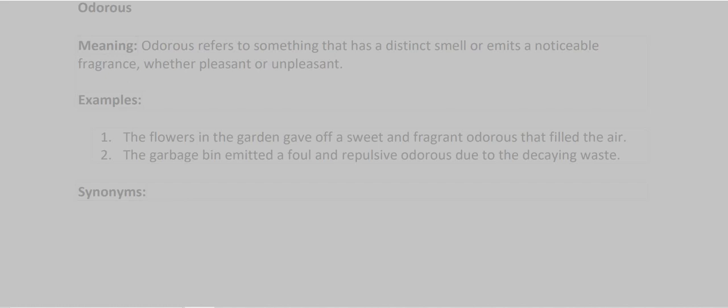Odorous. Meaning: odorous refers to something that has a distinct smell or emits a noticeable fragrance, whether pleasant or unpleasant. Examples: 1. The flowers in the garden gave off a sweet and fragrant odor that filled the air. 2. The garbage bin emitted a foul and repulsive odor due to the decaying waste.